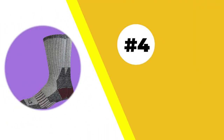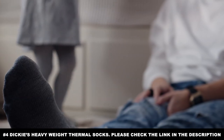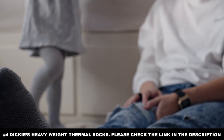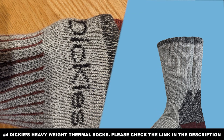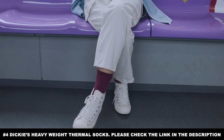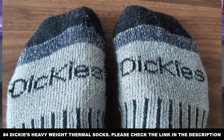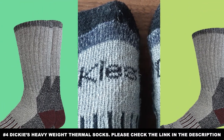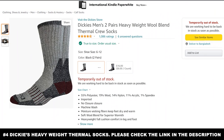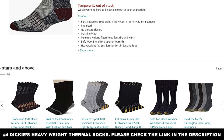Number four: Dickies Heavyweight Thermal Socks. Not all workers are going to be operating in sub-zero temperatures. However, most people who deal with working in the cold are just as concerned about the durability of their socks as the warmth of those socks. This is what Dickies seeks to solve. Dickies Heavyweight Thermal Socks make use of a tough warming material. They are padded slightly at the soles and feature an inset in the arch of the foot to help support the weight of the foot as well as cushion it against impacts.